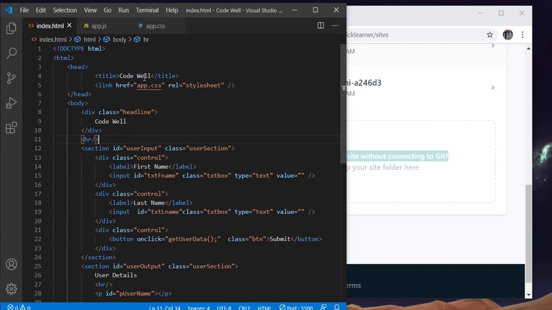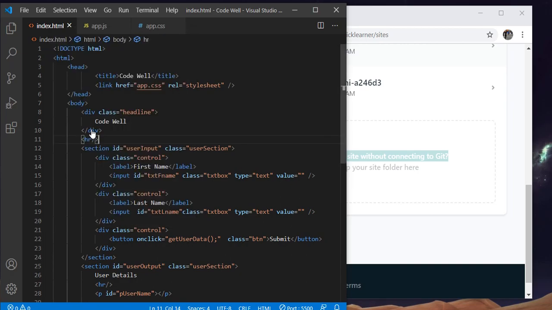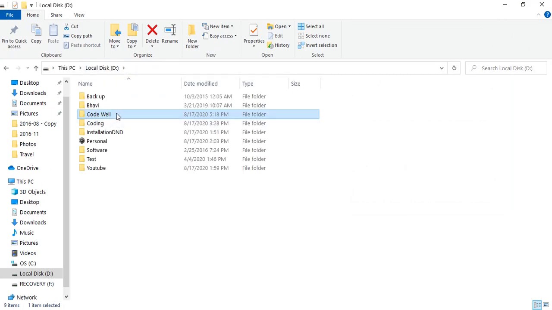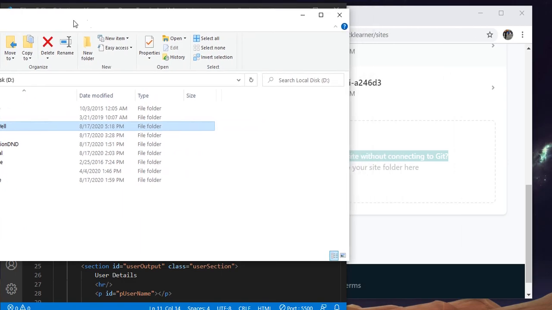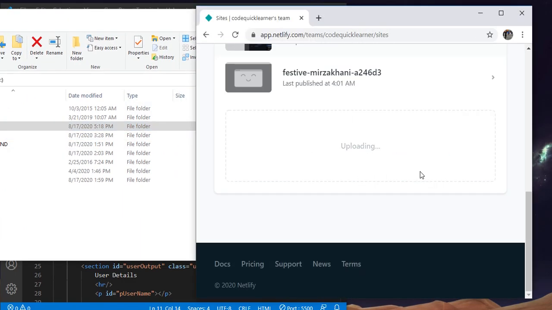You can go to Visual Code and right click. You can see Reveal in File Explorer. Then it will open the file explorer. The folder name is codewell. What I do is copy, drag and drop the folder here.